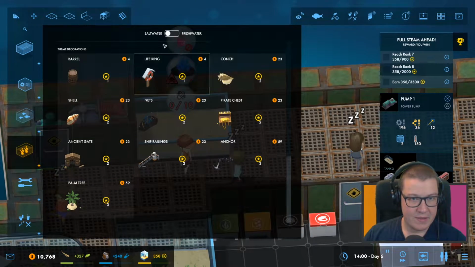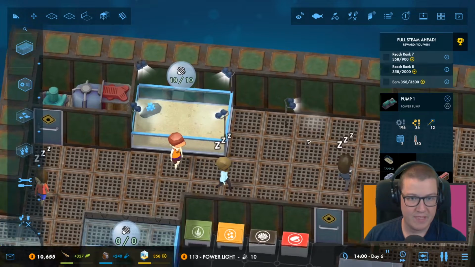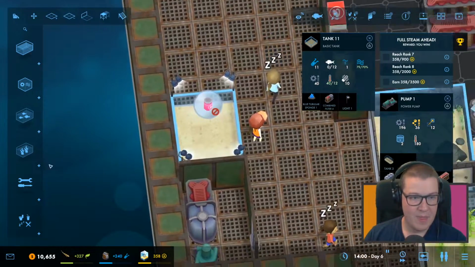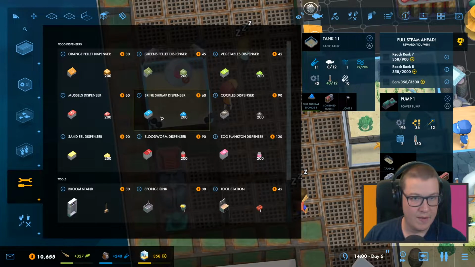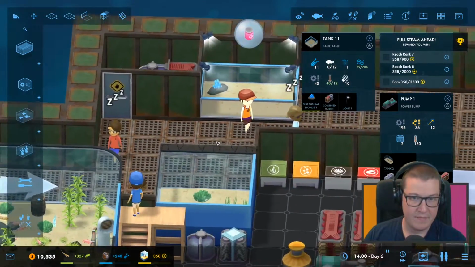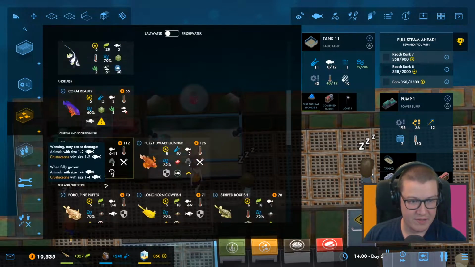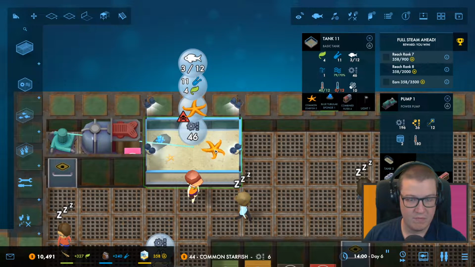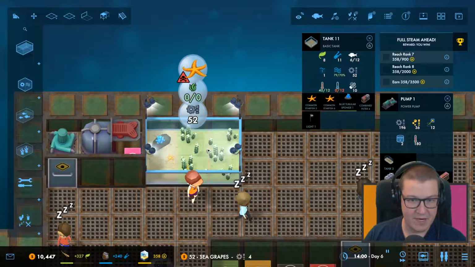All you can see is the tank, and that's what we like. So we need some lights. They're going to be under this one here. Yeah, light goes 10. Boom. So we've got 10 out of 10 light in there. And the animal needs to be fed zooplankton. That's fine. So if we put down some zooplankton food, there we go, and they've got the zooplankton there, but I'm also going to put some starfish in here as well. Common starfish, boom, boom, and then a bit of normal planting as well. Sea grapes, sure.